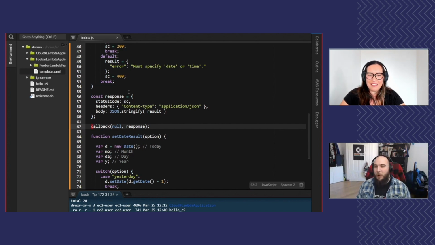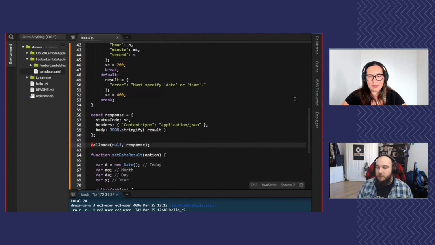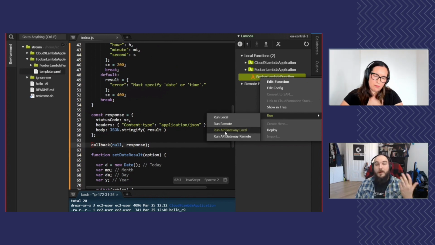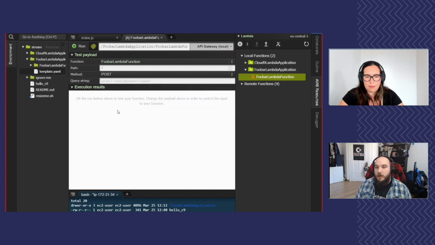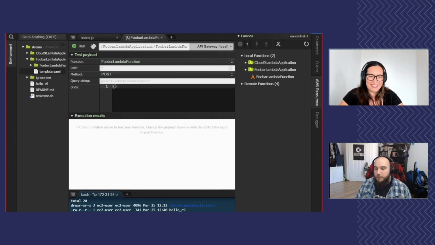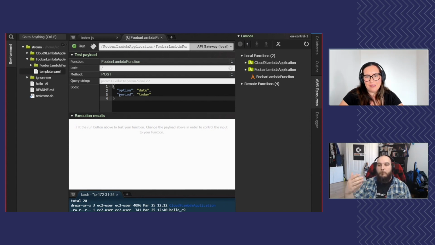Oh, absolutely. I want to show one more thing: the API Gateway part. It's not just a matter of testing out the Lambda function in itself. If I go to resources, I can run an API Gateway locally. So if I do this, I will add a POST method. Now sometimes Cloud9 is a bit finicky, and you have to redo this. There you go. It could be my browser. I can pass it a test payload like before, but I'm not passing it directly to a Lambda function now. I'm passing it to an API Gateway as a POST method.